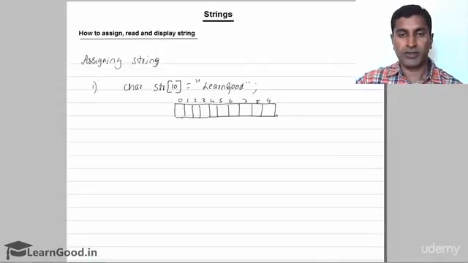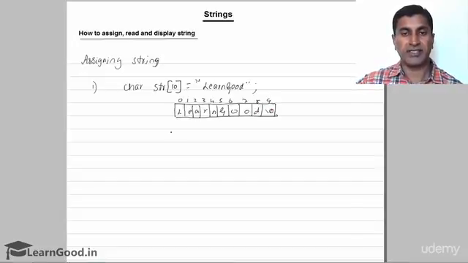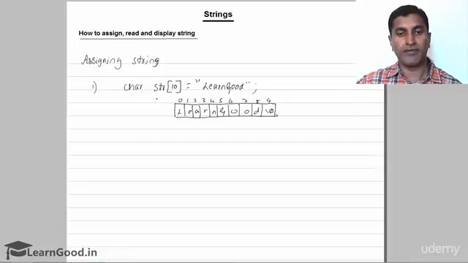So the index number is from 0 to 9 and the data will be stored like this: learn good, and automatically it stores a \0 at the end. So whenever you enclose the data within double quotes, at the end you will have a \0. So this is one way of doing it.